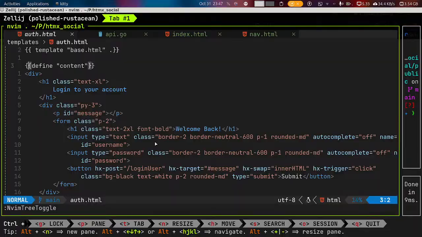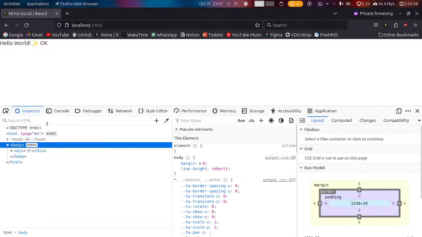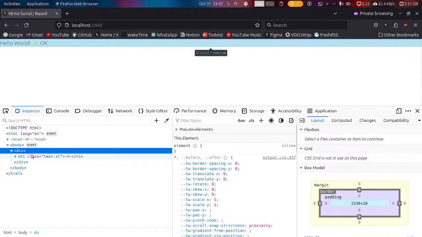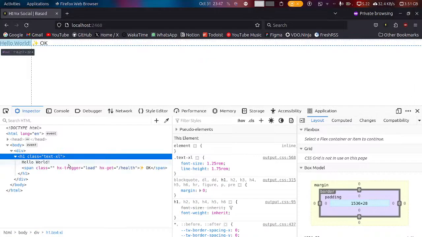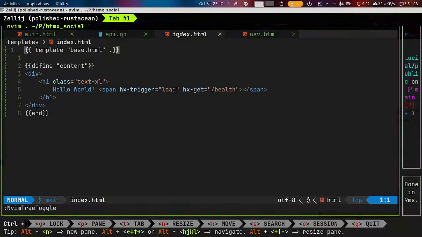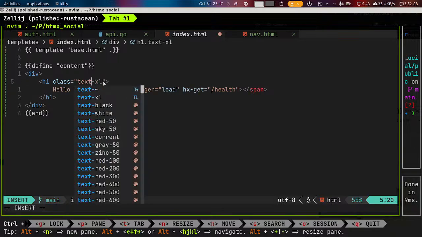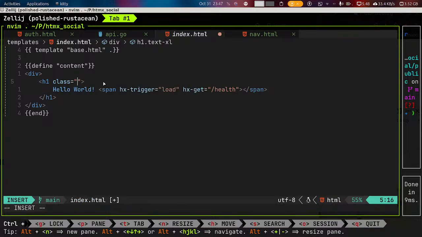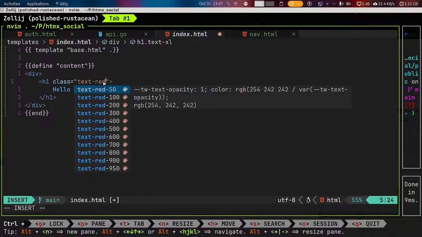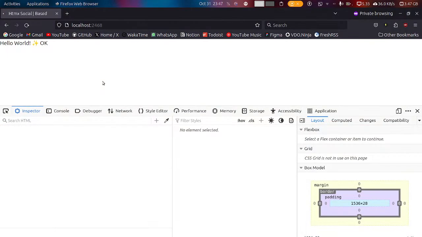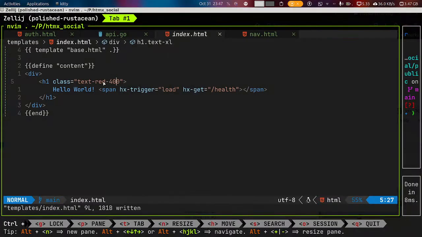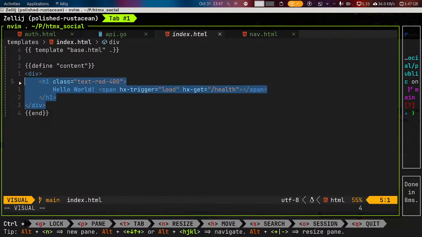Is it directly being read from here? Because if I remove this, for example, I'll make it red. It's becoming red.